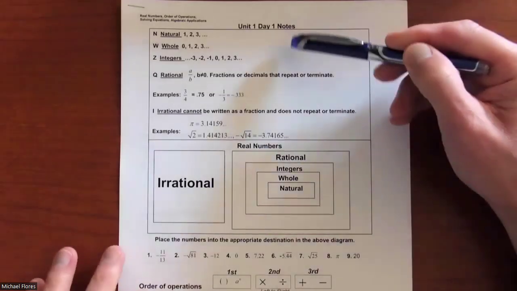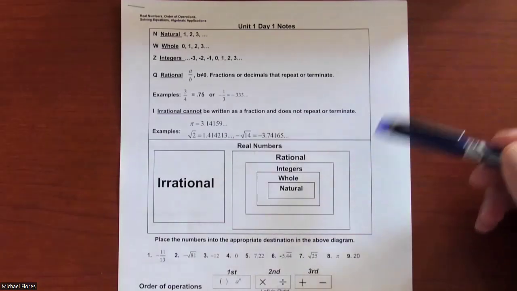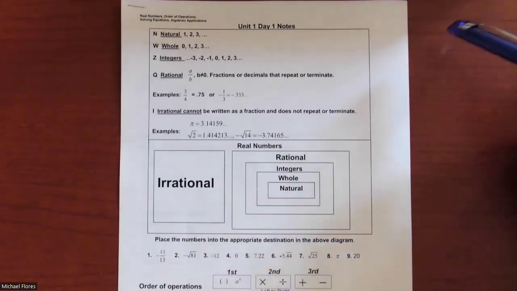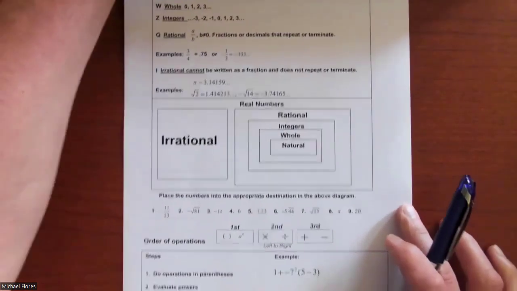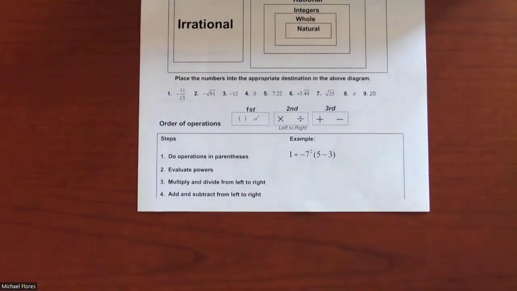Let's get started. This section here, just read through that on your own time. Familiarize yourself with all of that in order to be able to determine whether or not it's real, rational, integer, whole, irrational. If you have any questions on that, please let me know. Also, looking here, 1 through 9, they want you to reorder and put in the appropriate order from least to greatest. And I'm not going to be spending a lot of time on that because I assume that you would know how to do that.